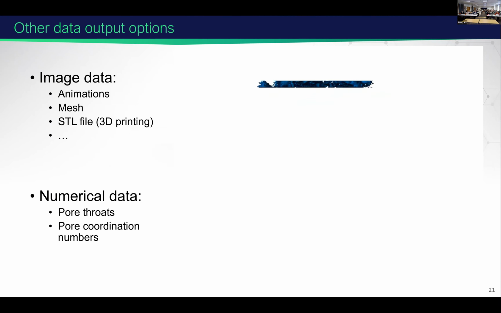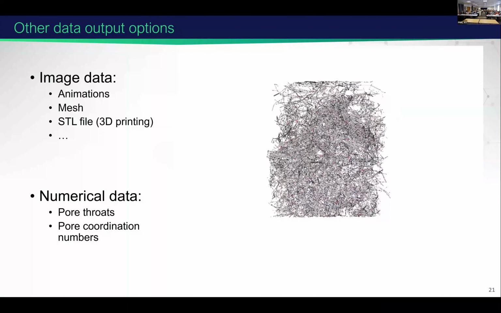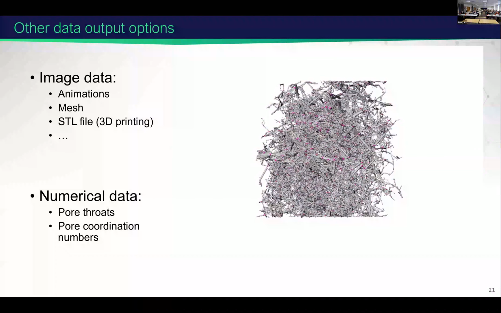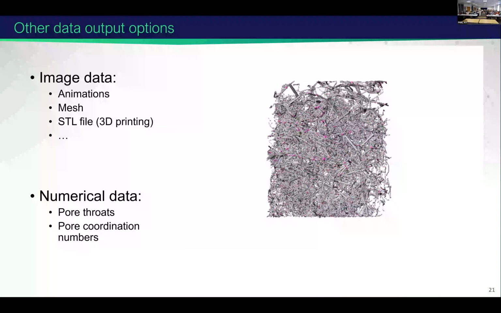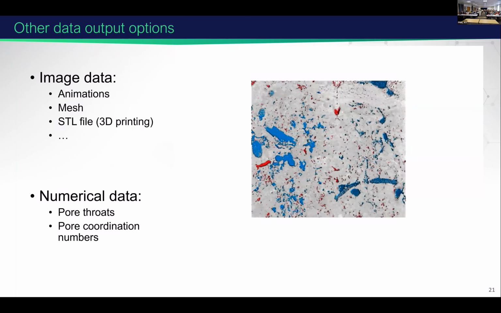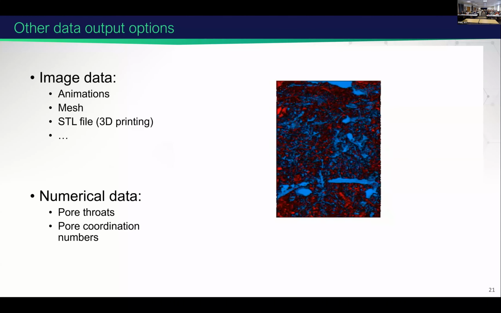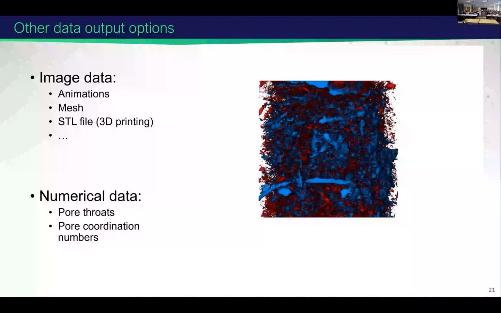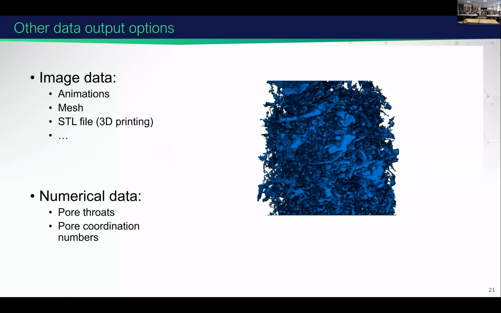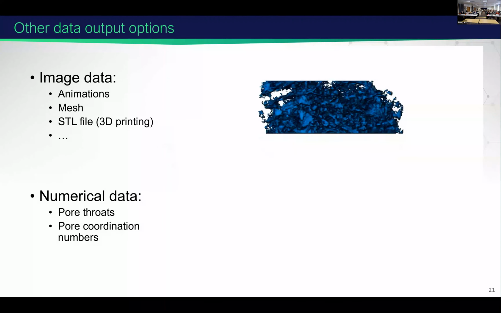Then the image changes to the pore network model, where the pores are modeled as simple spheres. Their diameter is proportional to the pore size, and the channels, the pore throats, are modeled by sticks. This is a simplified model, but very useful for flow and transport modeling. We can also export the 3D data as a mesh, as will be discussed some more later. The mesh is often used for computational fluid dynamics simulations. Another format is the stereolithographic file format, STL, that can be put into a 3D printer.